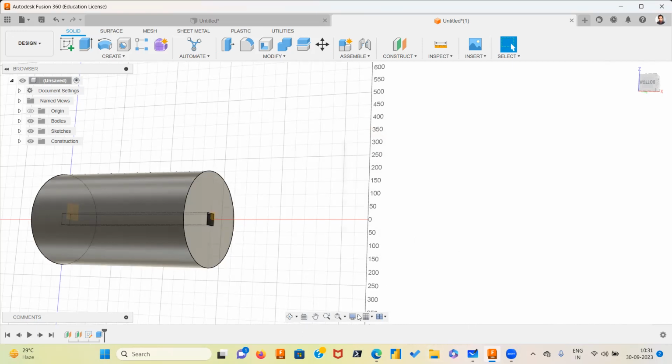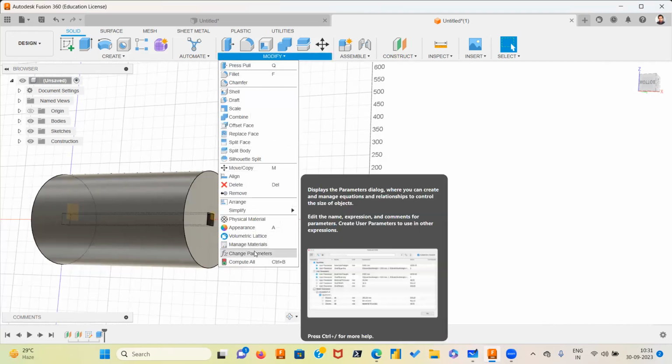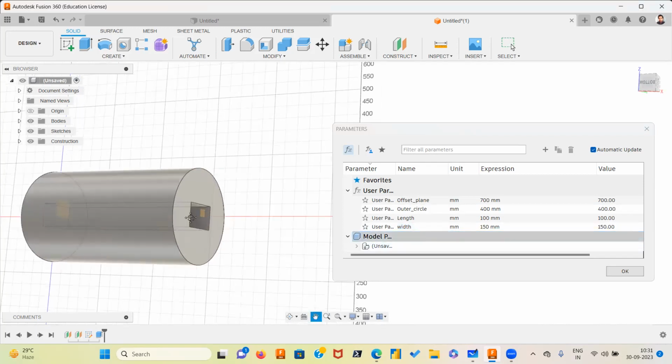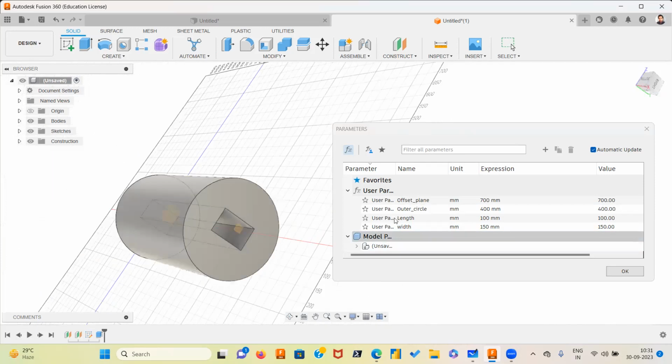Okay, suppose I do have this 700. Suppose I want to change the length of this to say 100. Okay, and this to say 150. Okay, so now you can see the changes within the design.